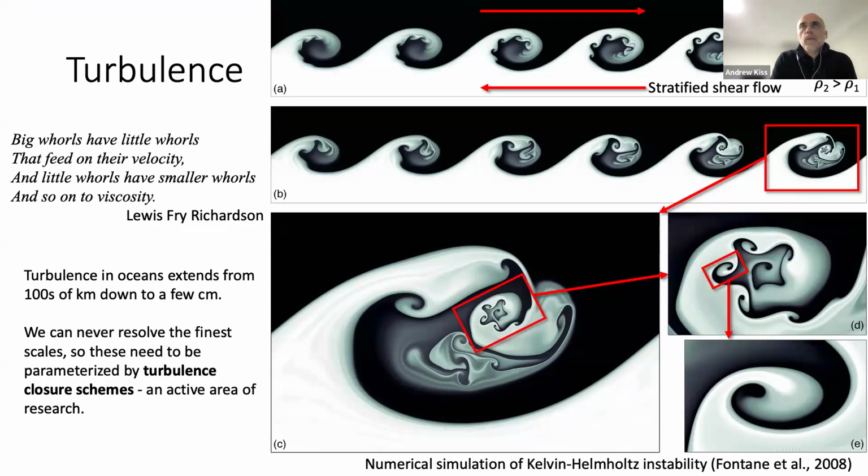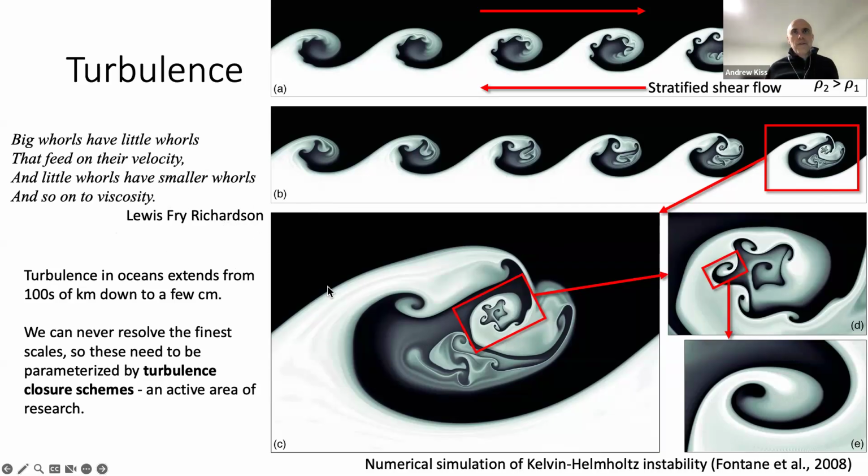So this is what's called a Kelvin-Helmholtz instability. We've got 2 layers of fluid and the bottom layer is moving to the left and the top layer is moving to the right, and that causes shear, and that shear rolls up, and you can see how it rolls into these large vortices. Each of those then rolls up into smaller vortices, and each of those rolls up again. So this is zooming in and zooming in and zooming in. So this is just a neat example of how eddies can feed on eddies, and this is recognized by Lewis Fry Richardson, who was one of the first people to envisage computational atmospheric modeling.